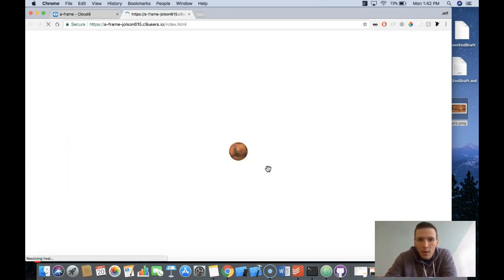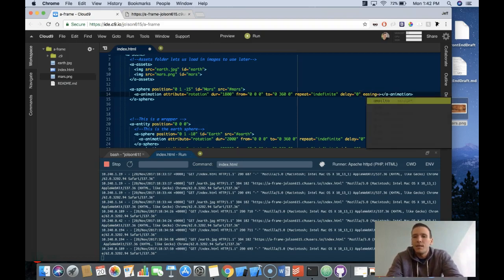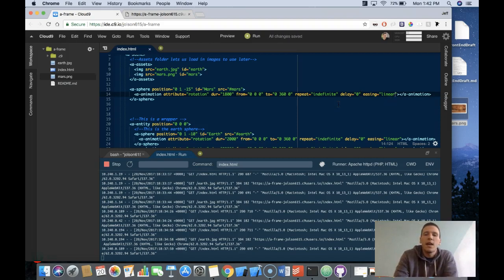Let's refresh. Yeah, and it's naturally going to smooth from stopped to stopped. So it accelerates, makes its full turn in the time we gave it, and then stops. That doesn't make a lot of sense for the way that planets actually operate, and so by giving it linear easing, that means it's not going to accelerate or decelerate at all. It's just going to immediately start moving at the speed it would require to get through this rotation in this amount of time. So linear is going to be really useful for us in terms of the movement of the planets because none of it involves much accelerating or decelerating, at least from our frame of reference.